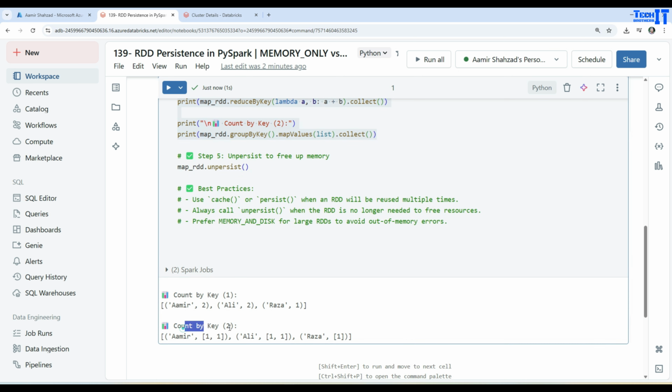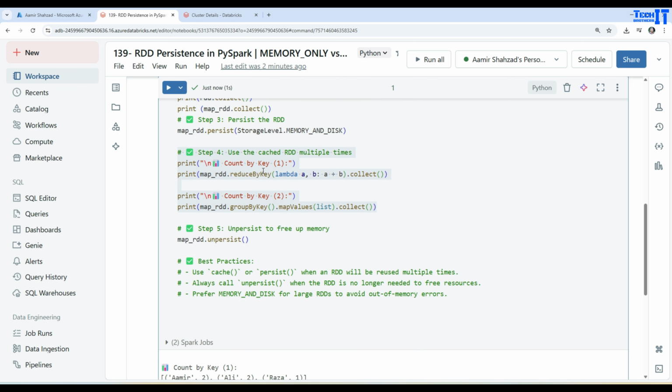This one is giving us the groupBy and gives lists of all the values, so you can see right there. And once I'm done with all those different transformations, I can use map_rdd.unpersist, and that will unpersist to free up the memory. So you can do that right there.